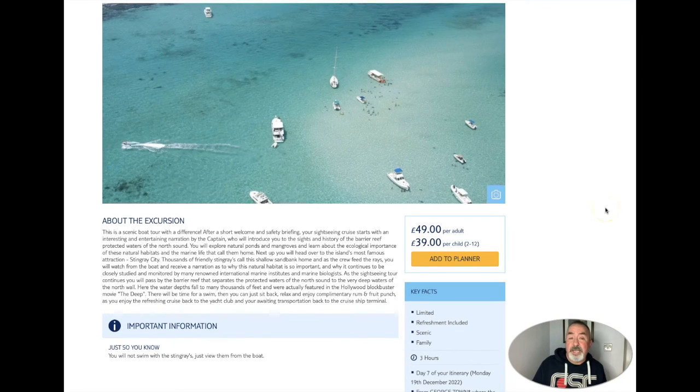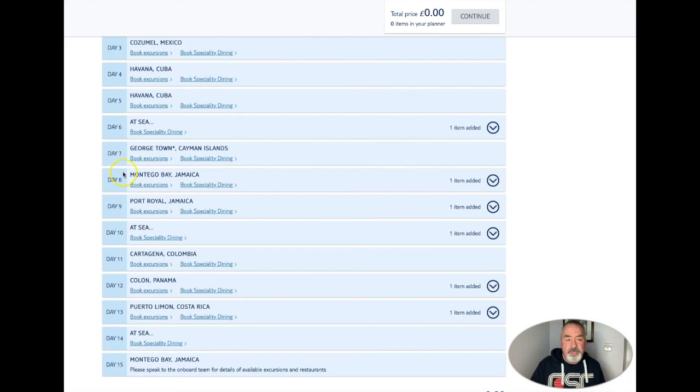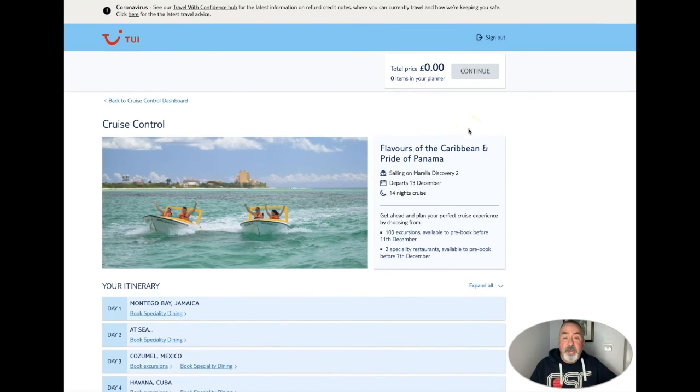As I say, we've decided we're going to walk along, enjoy the beach and try to walk along the whole seven miles. I'd have to walk a bit fast but I do have my moments. I think that more or less covers part one. In day eight we're back into Montego Bay and I will do the excursions available there in part two. So if you'd like to see the Pride of Panama excursions, then please look for part two. Many thanks for joining me. I hope this has been useful. I'm Mike, and we are Mida Travel. Take care.